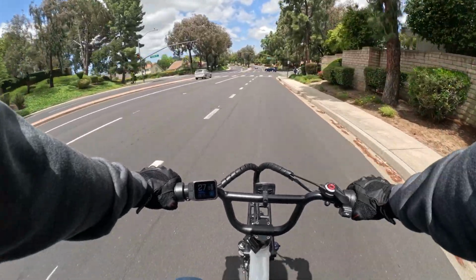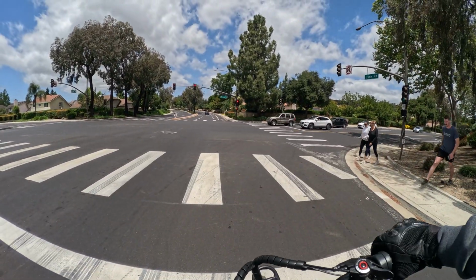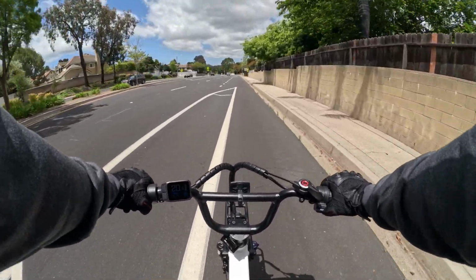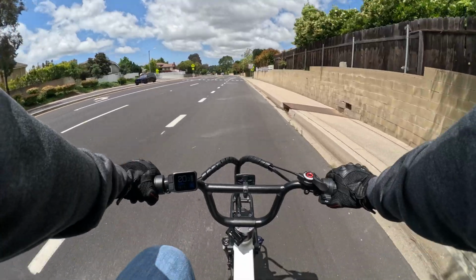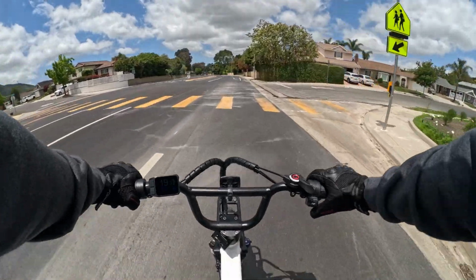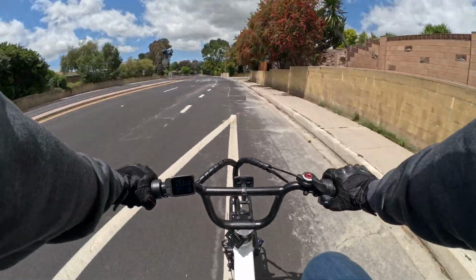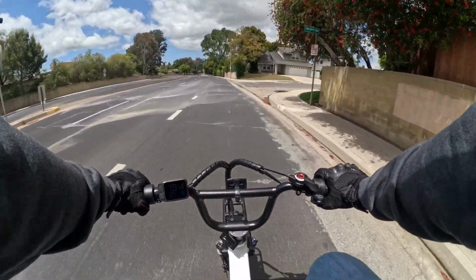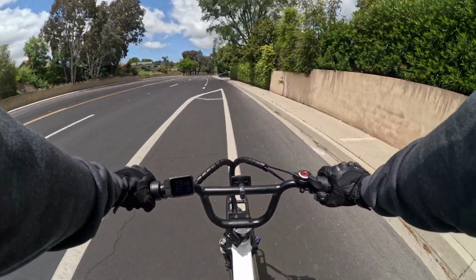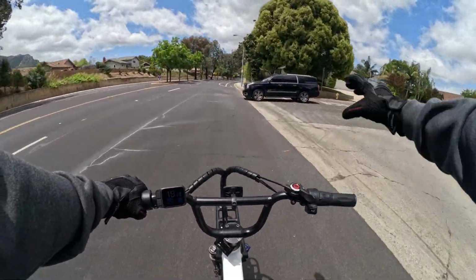All right, we're gonna do a brake test. But one thing with electric bikes is that unless you're doing some crazy hills, and even with this one, I didn't even need to down gear. I just leave it on the highest gear. It's already super simple even with the highest gear. I just start with the highest gear and pedal, whereas with a normal bike you don't want to start with the highest gear.